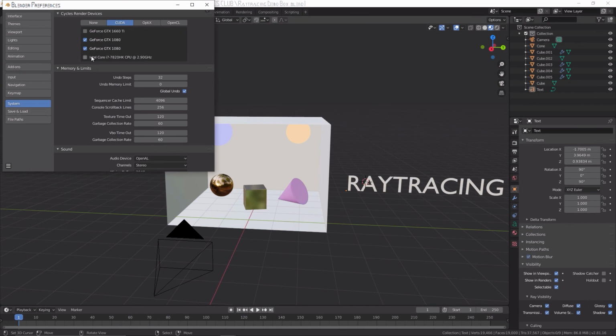And you'll see that if it starts with either Intel or AMD, it's probably the CPU. For example, here I have the Intel Core i7. Usually for CUDA operations, the CPU is really not recommended. So everything else you see here, these are the GPUs.